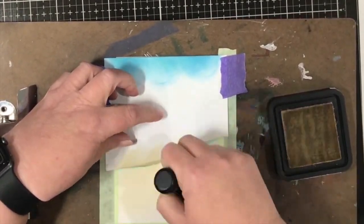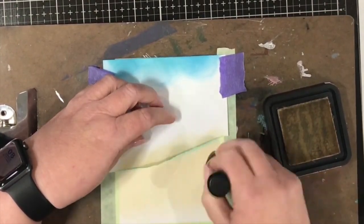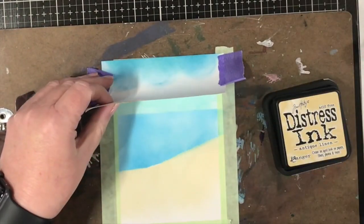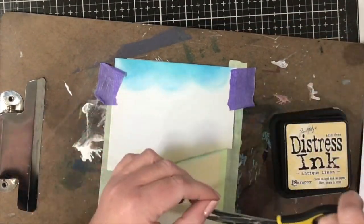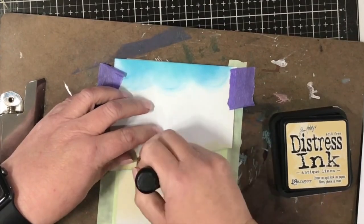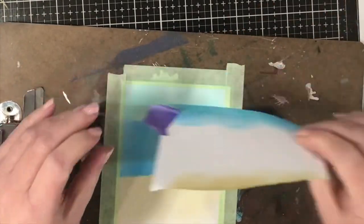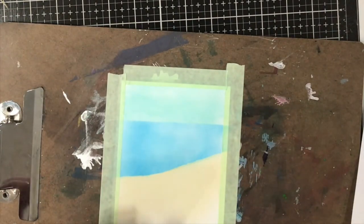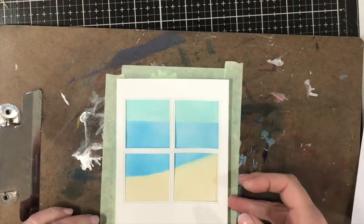So sponging on some antique linen ink, and where I rip the paper it has left a little bit of white, so I'm just taking my scissors and trimming that area off before I go back over with the ink to cover up that white spot. So that's my beach scene. Put my window back on to see how it's going to look through the window.